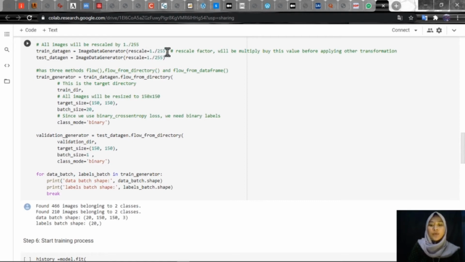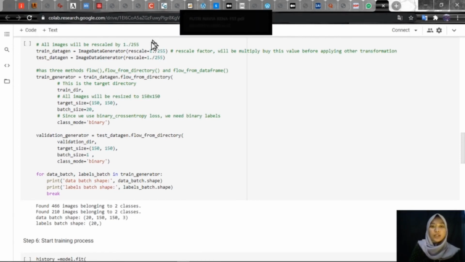It means we will normalize the RGB value from 0 until 1, because the RGB value goes up to 255, so the scale that we use is 1 per 255.